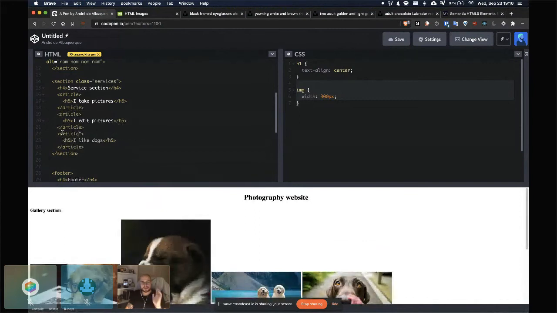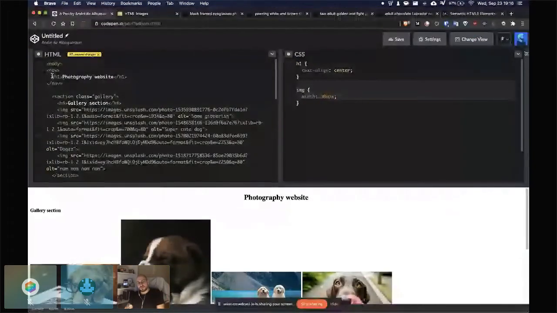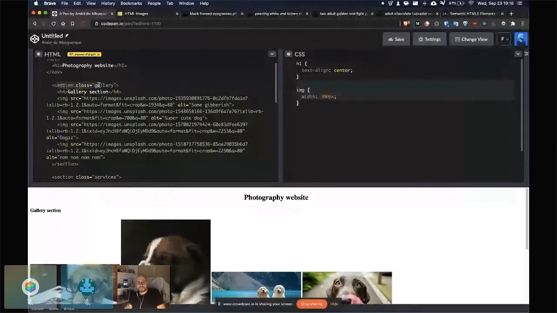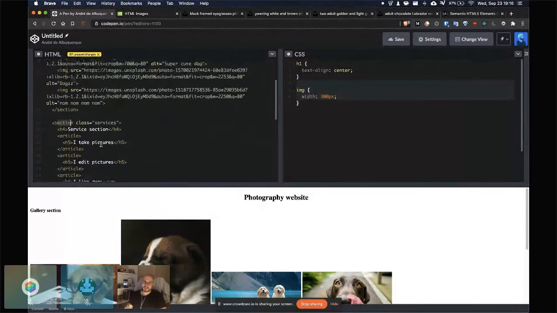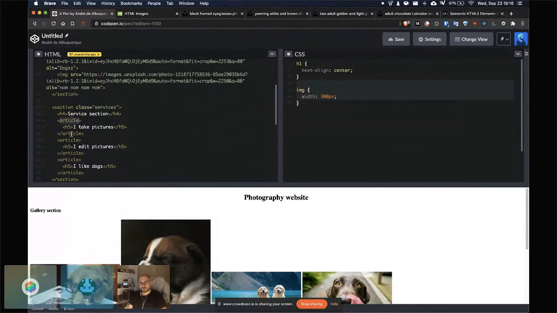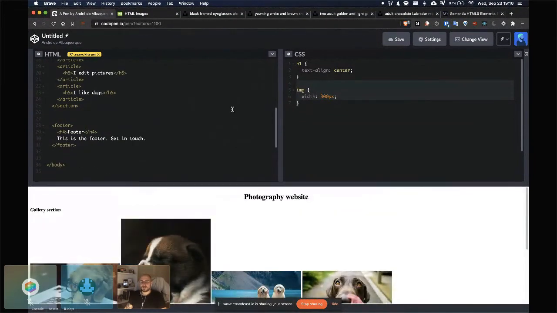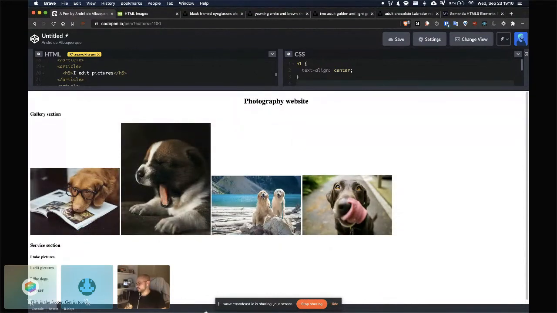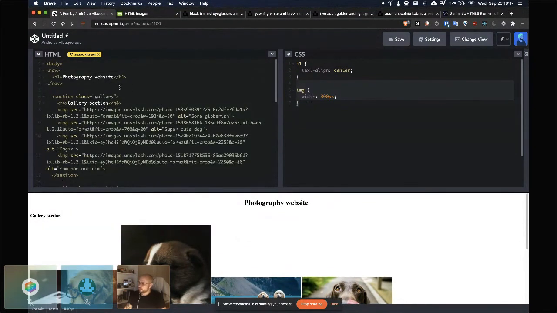Maybe this was a little bit fast. So once again, I removed the top two divs for navs. The second one, which was div class gallery, I just said section class gallery, section class services. Inside the section, we have articles, which are their own things, and then we have a footer. And as you can see, the whole website still looks exactly the same, which is good, because even though we changed a couple of letters throughout our whole website, nothing broke. And this is the best feeling ever.